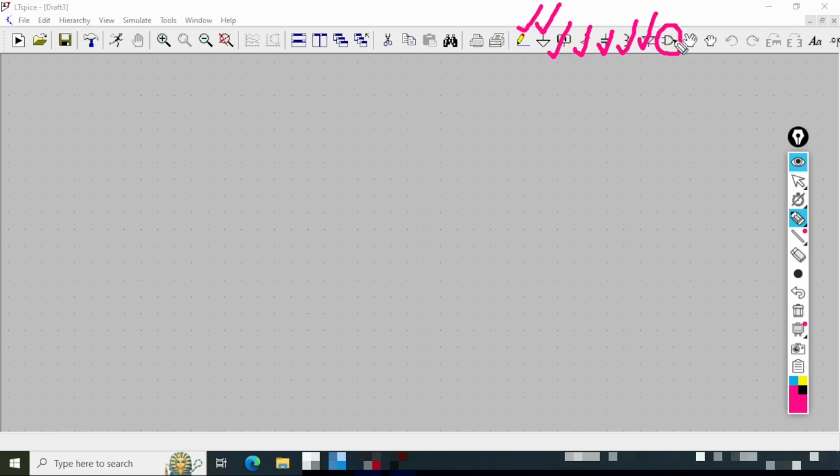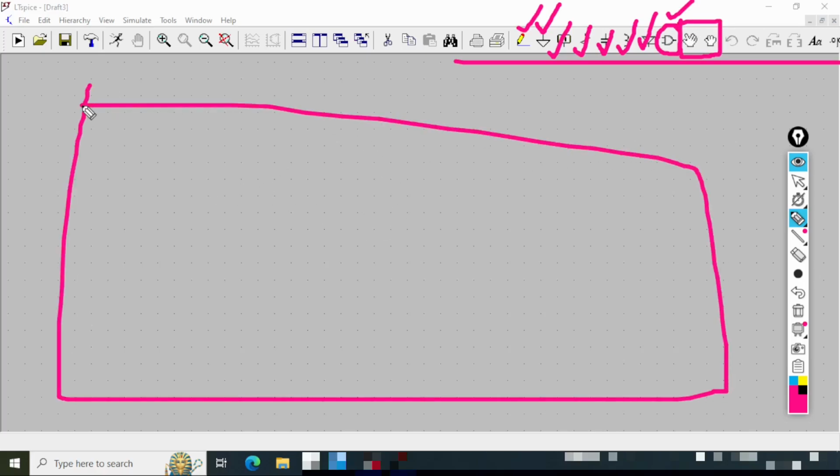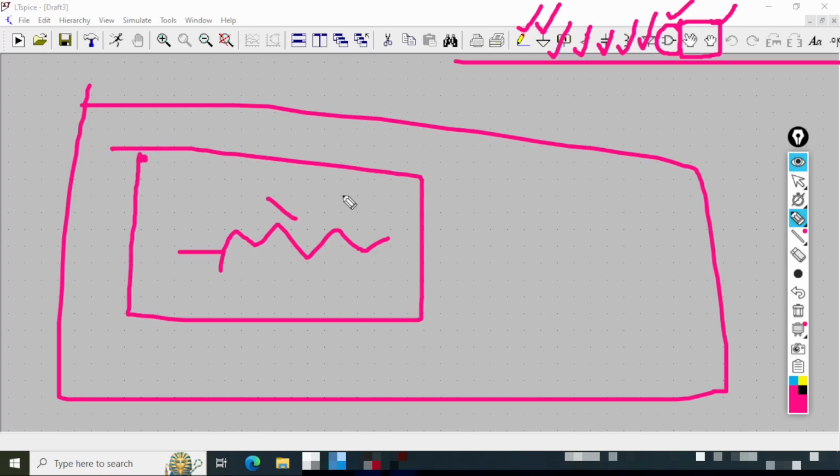So this will open up a library of available components, because in circuit design we have numerous components that can be used, and those cannot be fitted inside this entire toolbar. So this button will be very important to you once you start designing. Now we have 2 things. One is move. Move means we can physically move this, up and down or right, by just clicking and dragging. Another one will help you to select a device. Suppose you have drawn a resistor like this, and you want to select it. At the corner you click here and then drag, it will draw a square and this resistor will be selected.